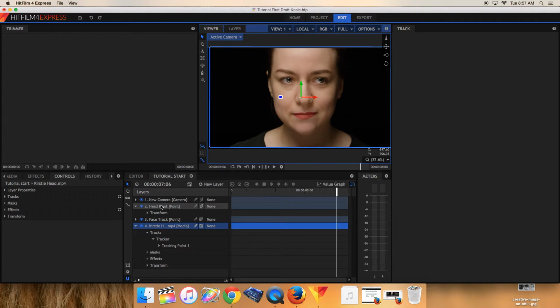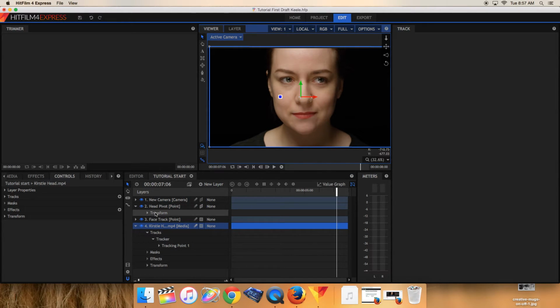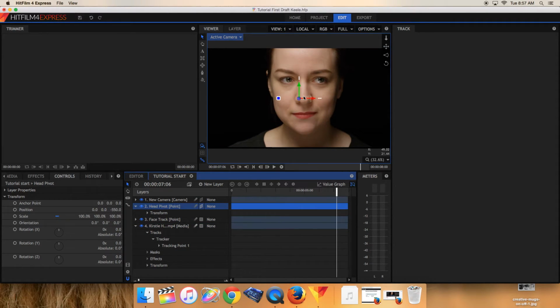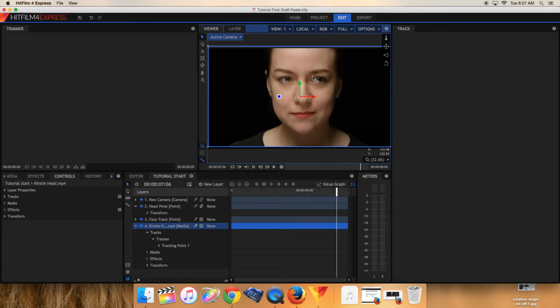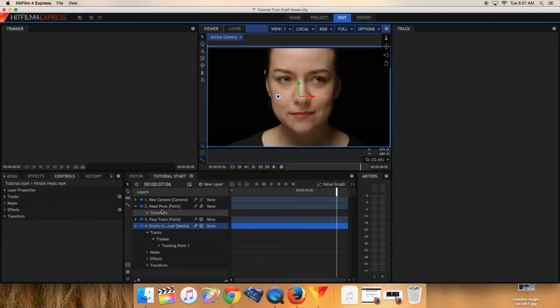So I'm going to click head pivot. Back to that. Head pivot. As you can see where it... I'm going to move this one so it goes to the middle there. And this one so it goes right between her eyes. Got it. Again, I've selected her head, which makes me grouchy. There we go, head pivot. Move this one. Dang it!